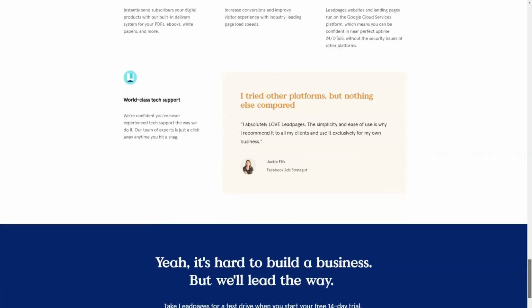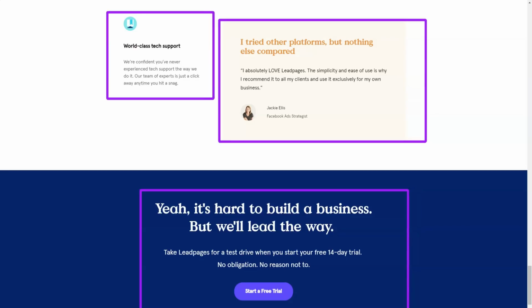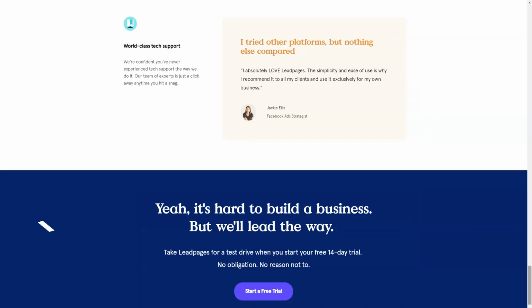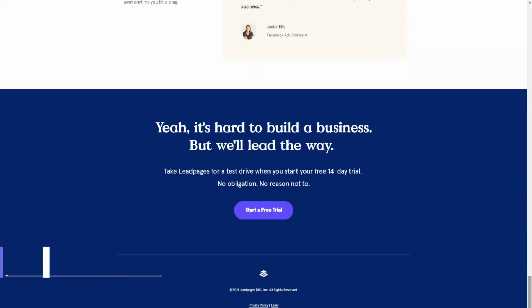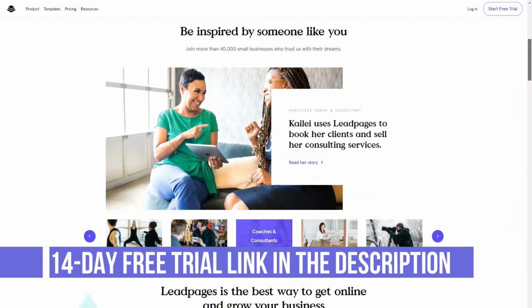Impressive library of customizable templates. LeadPages has a huge library of editable templates for creating landing pages and other types of content. Conversion tools. In addition to creating pages, you can also create pop-ups and alert boxes and then add them to your website, including WordPress websites, to attract more leads.